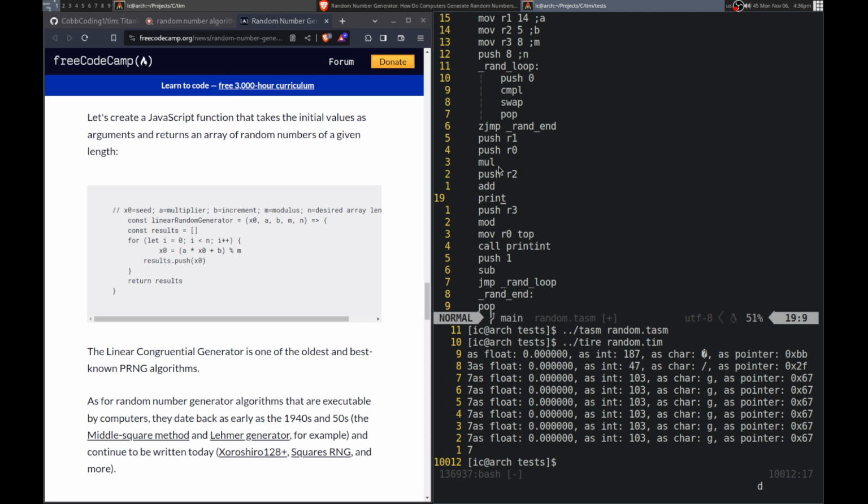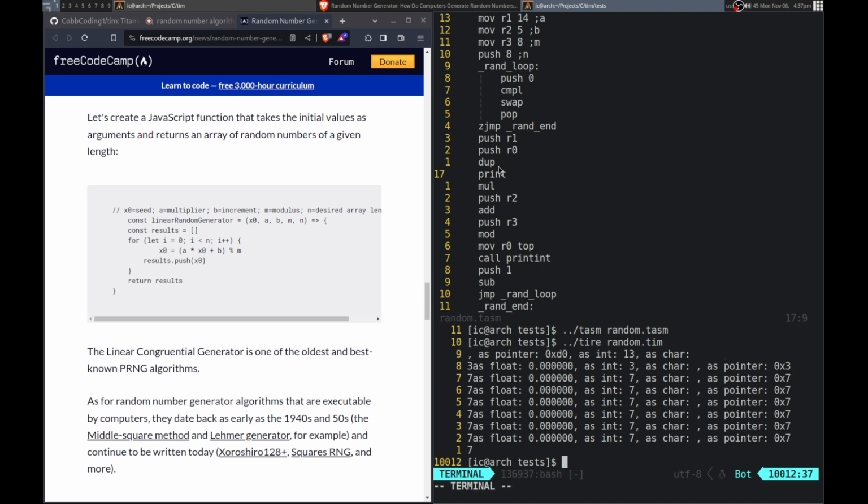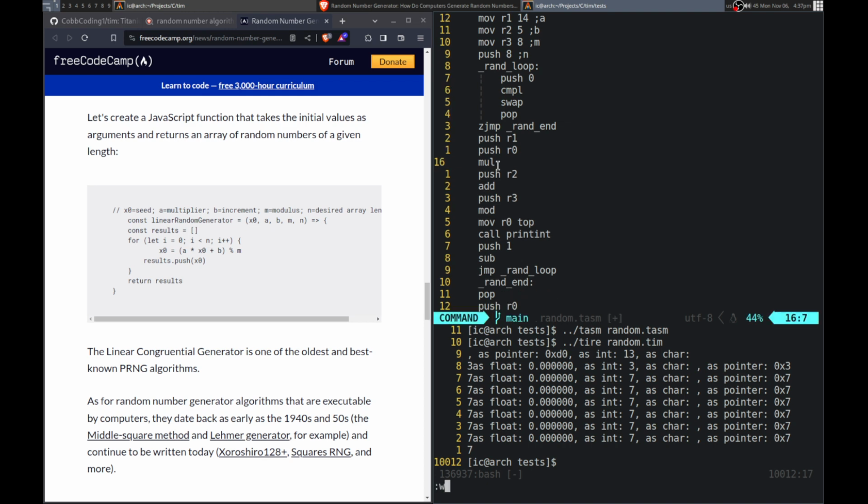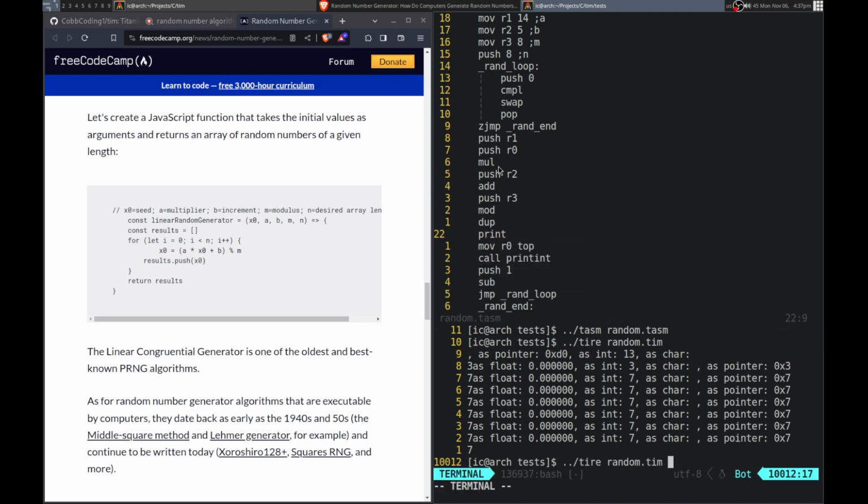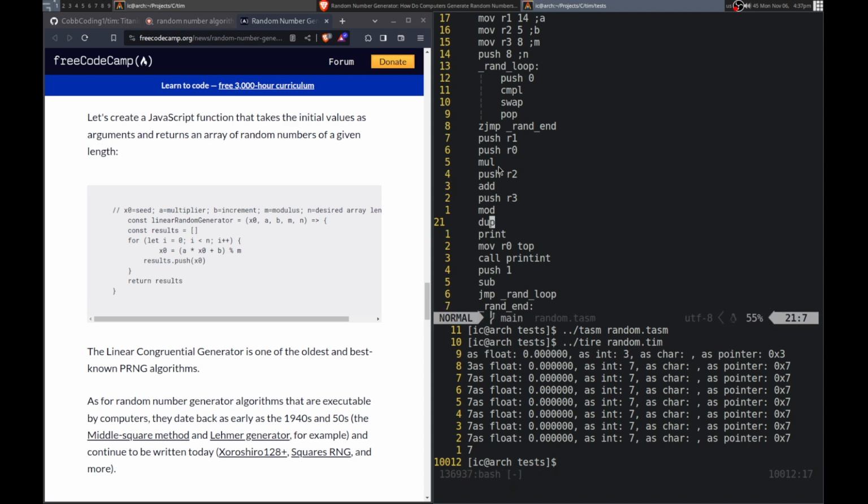Actually, let me dupe and print just the R0, and we can see what that is. Yeah, so it just, yeah. Actually, I already knew that because that is what we're printing out anyway. For some reason, it gets stuck on the same thing. Actually, that's printing out the same thing again.